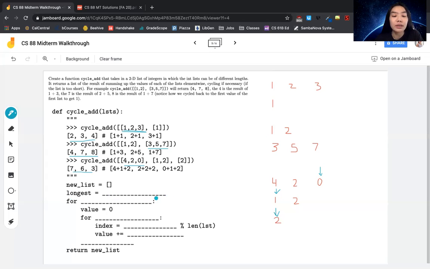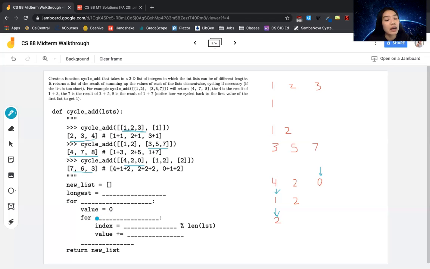We don't know what that is, but using the variable name as some assistance, we know that we will have to figure out which of the lists is the longest list first, before we do any addition. So longest here is probably figuring out where the longest list is, or what the longest list length is, something along those lines. We see here there's a for loop, so that's probably looping through the elements to add. We have a value here that's 0. We don't know what that is yet.